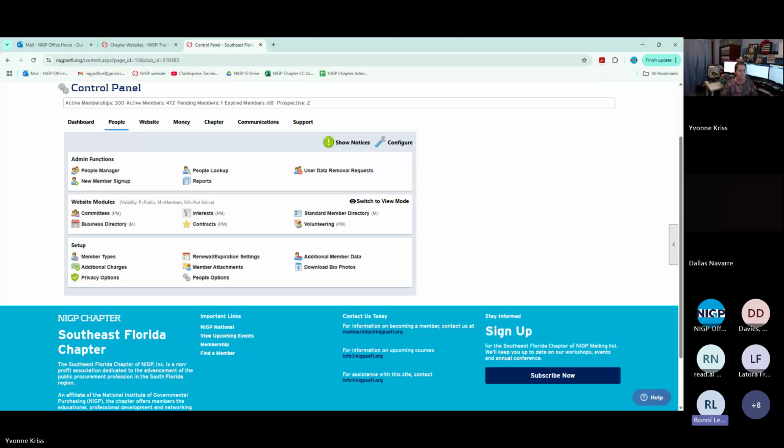And I can jump in here, Yvonne, just to basically explain it. The concept behind it is that there's one person in an agency that is responsible for the membership of all the others within that agency. So that's the primary member, that one person, and then all the secondary members. So they renew and they pay for them. If you have all of your members as primary, then they are responsible for their own memberships and for paying for their own memberships. So that's really the distinction. And then each chapter decided within the setup how they wanted to set their site up based on that.